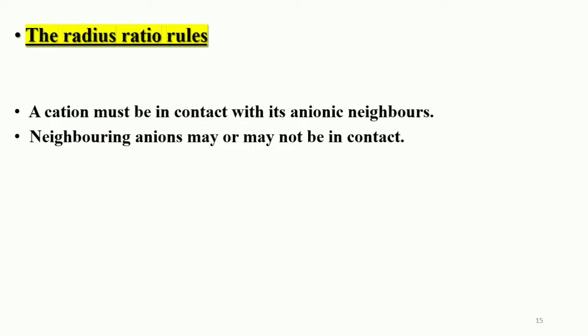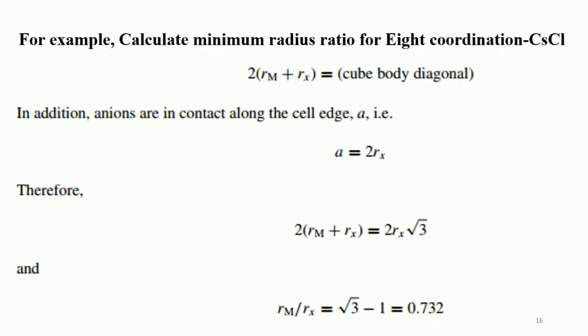Using these guidelines, one may calculate the range of cation sizes that can occupy the various interstitial sites in an anion array. If we work systematically through problems, then the following section should be a revision. Let us calculate the minimum radius ratio for an octahedral cation site, in which both anion-anion and anion-cation contacts occur. The cation is in contact with all 6 anion neighbors.